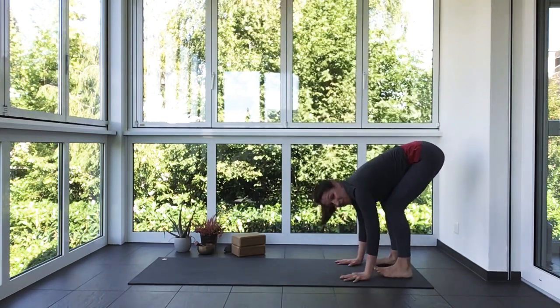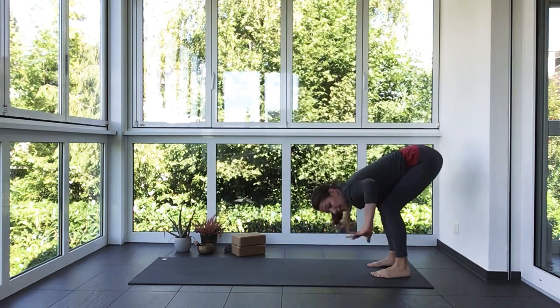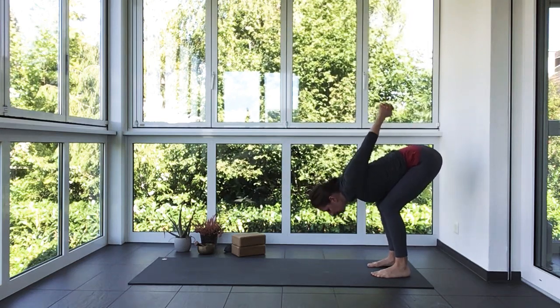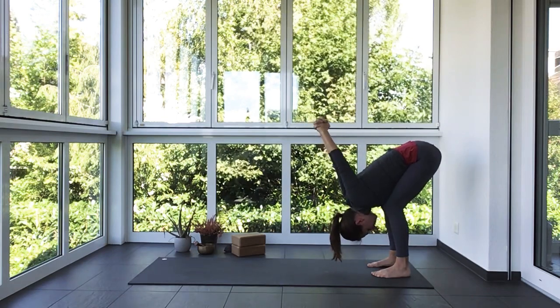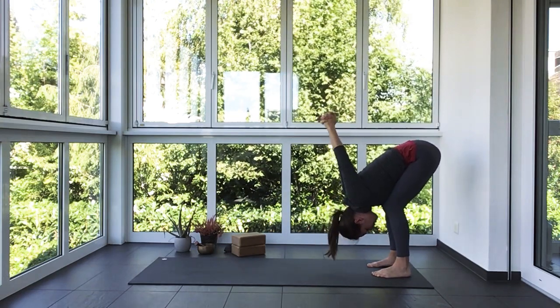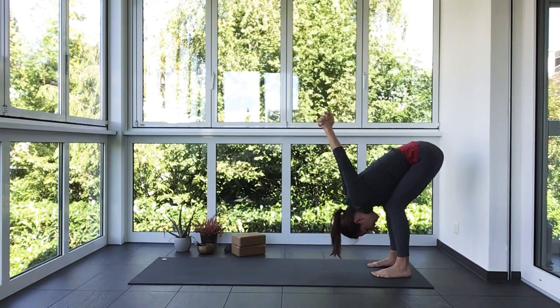Release your arms. Bend your knees so much you can press your chest into your thighs. Reach back and interlace hands behind you, either lacing fingers or using a strap to get this. And then start to drop your fists up and over your head toward the mat. It's totally fine to keep your knees pretty bent here. See if you can tuck your face in that little spot beneath your knees. And breathe for 5.